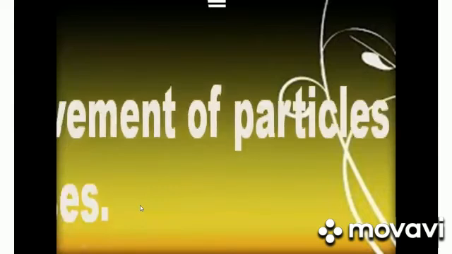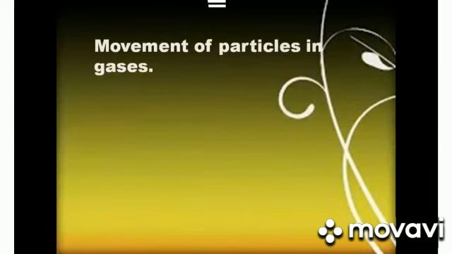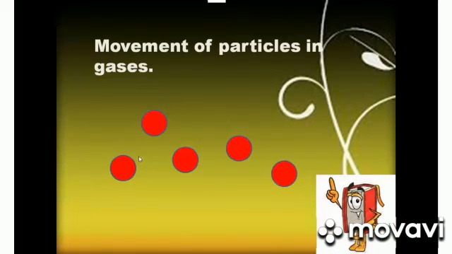Okay, class, now you'll see how particles or the molecules move in gases. The arrangement of the particles in the gases will help us to understand this concept. Okay, we'll see how particles are arranged in gases. Just look at this particle. For example, if it is considered as a molecule, the second molecule is far away from the first one. Third one is here. Fourth one is here. Fifth one is here. Now you can see they are far apart from each other.